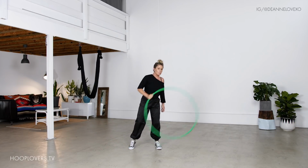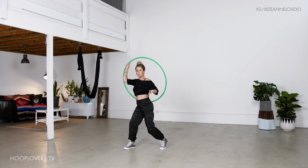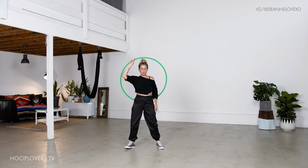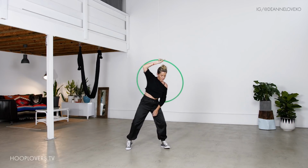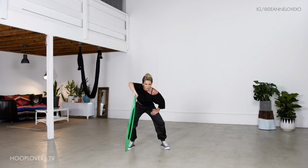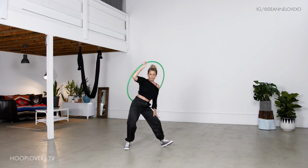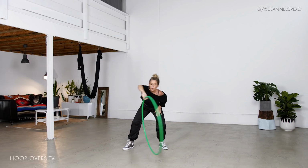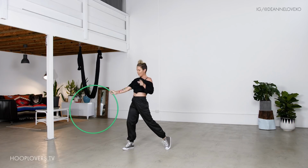Just luxuriate in the magic that this one move can bring so much of your awesome, unique coolness out of you. Then come all the way around. So what does that mean for you? Does that mean you kind of want to get down low? Does that mean that this other hand is creating some kind of touch on your leg? Are you just following the hoop with your eyesight, which is also a dance? Get that dirty rocking girl, boy, hooper.